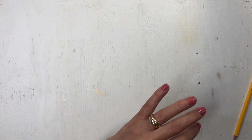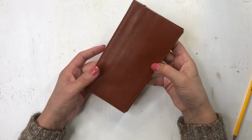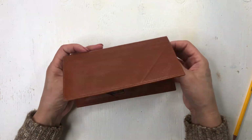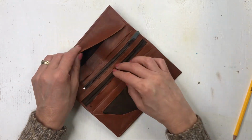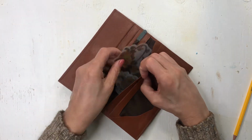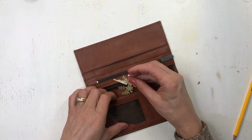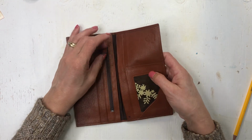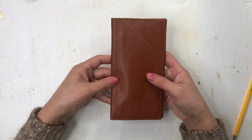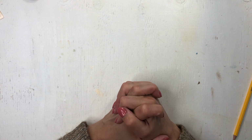Then the next thing that I look for all the time is leather wallets and leather containers for when I go away and do some journaling. And I love the leather wallets because it's perfect to add some stickers and stamps and small pieces of paper. I'm just grabbing a couple of things here on my desk. And it's nice and compact, and it can go in my bag with my journal. And if I go away for a weekend, I'll put things in that I think I'll be using on that weekend and just add it with my journal. So I have a couple of those. Maybe enough by now. Maybe I should stop looking for those.